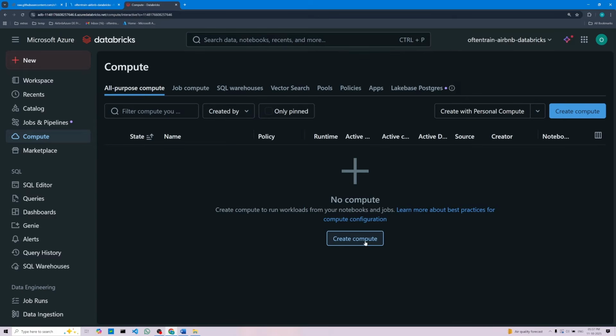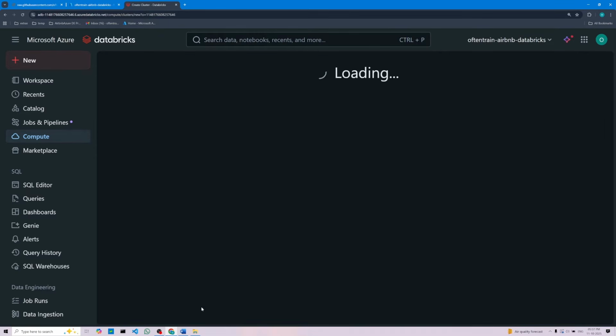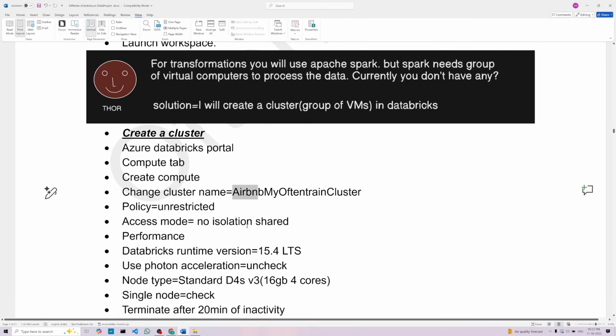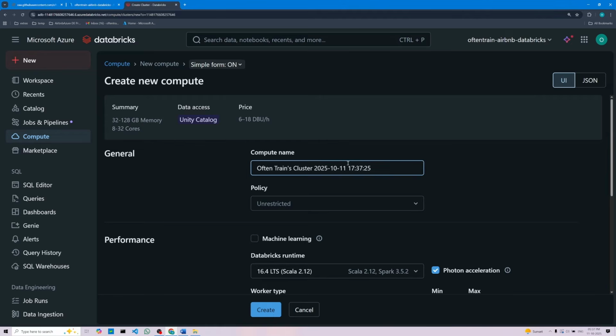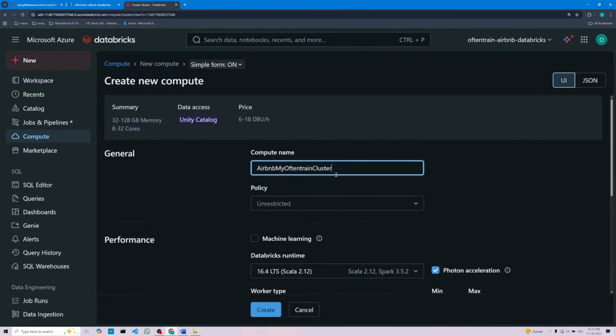Now we will click on this create compute option. Now just copy this name. We will put it as our cluster name. Copy and paste. Compute name means cluster name. Paste your cluster name.